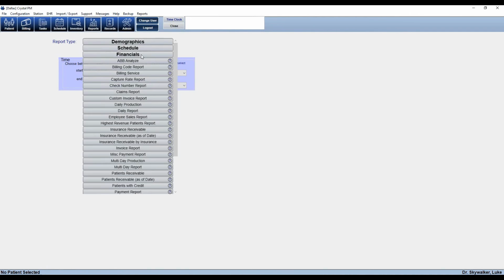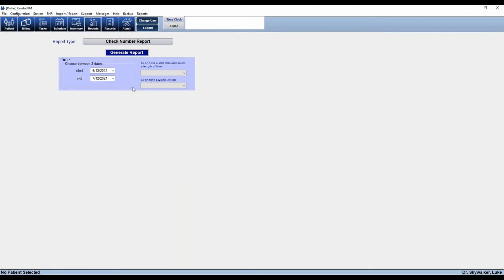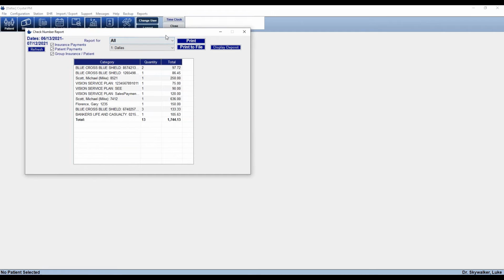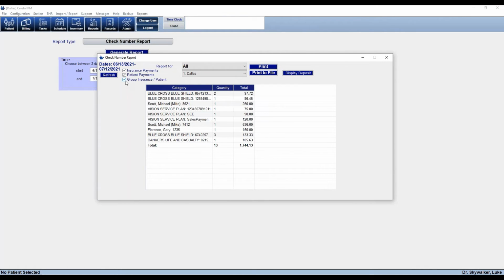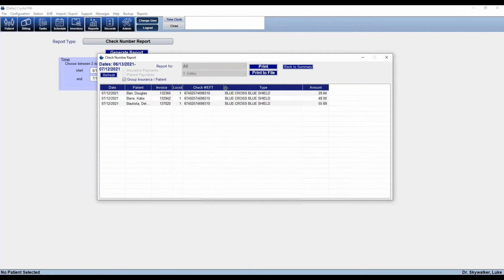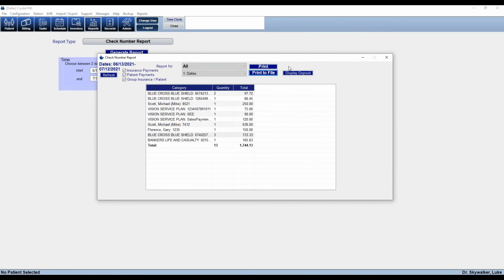The other report that you can also use is the check number report. Again, it's a pretty straightforward report, but it comes in pretty handy, whether it's for patient check payments or insurance check payments. You can click generate from here, and it'll tell you all the check payments. Up at the top left, you can specify if you want to see just patient or just insurance. Here's the Blue Cross one. I can double click here, and it'll show me every single patient that was posted under this check number specifically. Definitely always want to enter check numbers for patients and or insurances, specifically for this report.